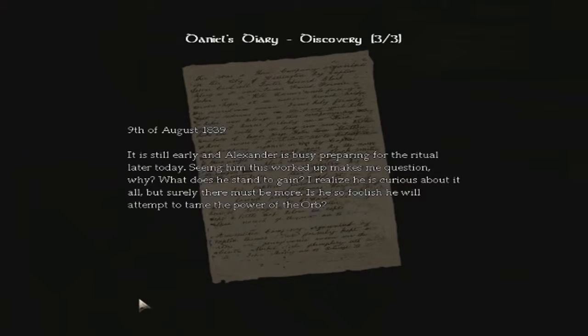The diary entry for the cistern. August 1839. It is still early, and Alexander is busy preparing for the ritual later today. Seeing him this worked up makes me question why. What does he stand to gain? I realize he is curious about it all, but surely there must be more. Is he so foolish he will attempt to tame the power of the orb?